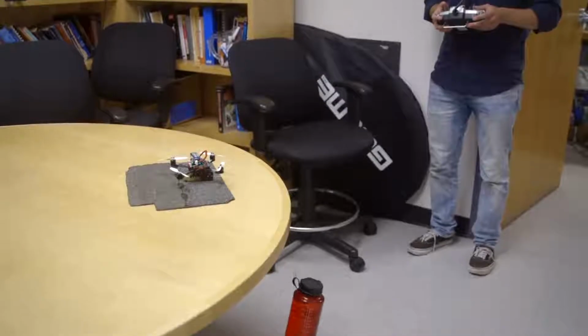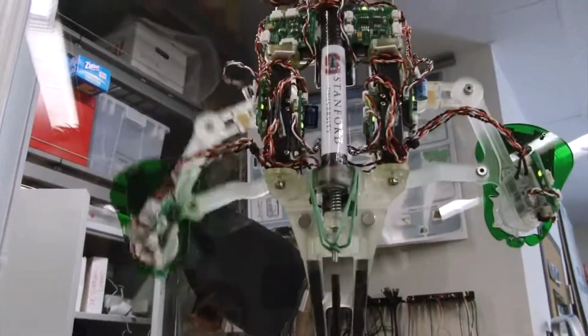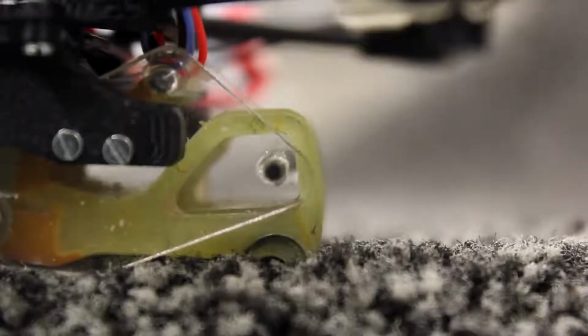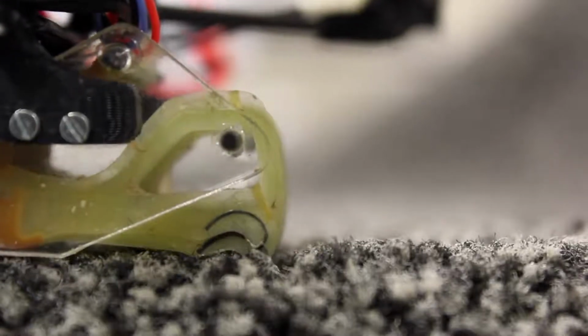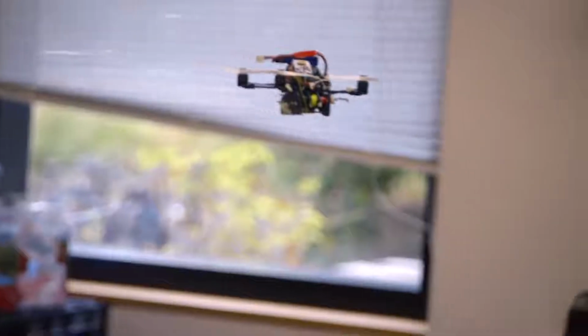We have two ways of anchoring on surfaces, and they both come out of the prior work that we've done on climbing robots. If you have smooth surfaces, then we have a gecko-inspired adhesive that works on a tabletop or on the floor or on a window. We have a different technology that we developed for climbing robots that's inspired by how insects climb. They have many little tiny spines on their legs, and those interact with bumps and pits on the surface and allow them to latch on, and again, to hold with a force much greater than their own weight. So we have adapted that now to these flying robots.